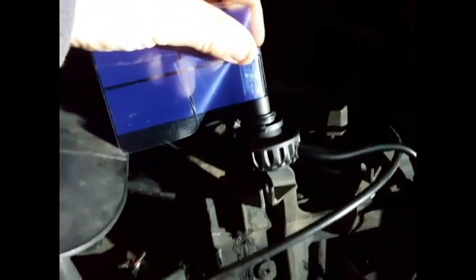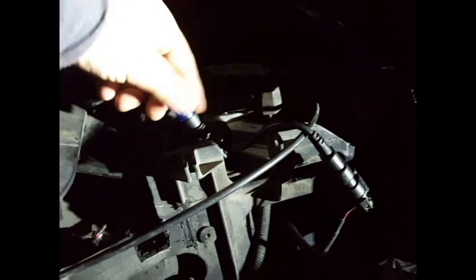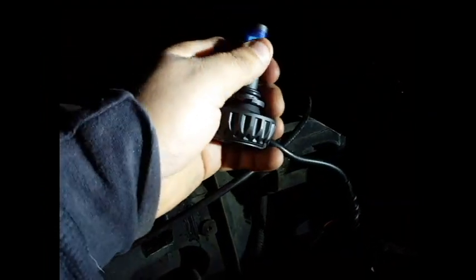Alright guys, so I'm gonna try the blue one first. It's very easy. All you do is take the peel off just a little bit, enough to wrap it on the bulb. See how it comes off on its own practically. And then you wrap the bulb on there without really twisting it, just like that, and then unwrap it as you go. And just like that, make sure that it's nice and tight. Adjust it. There it is. That was extremely easy. So now I'm gonna put this back on, and I'm gonna crank it up and see what the difference is between both of them.